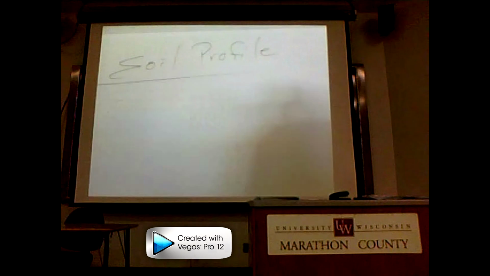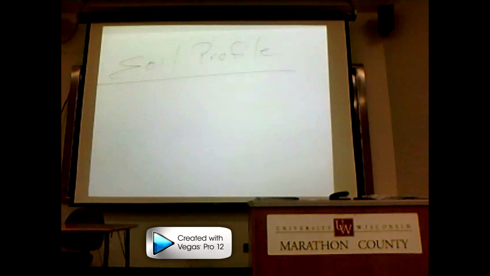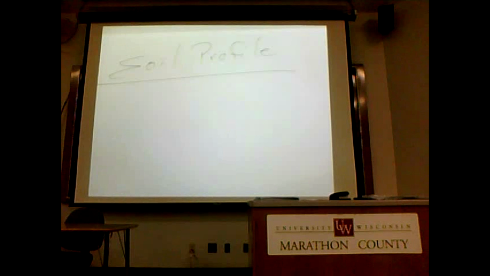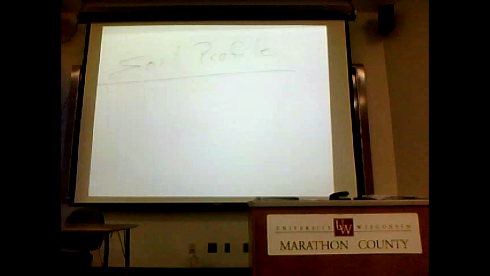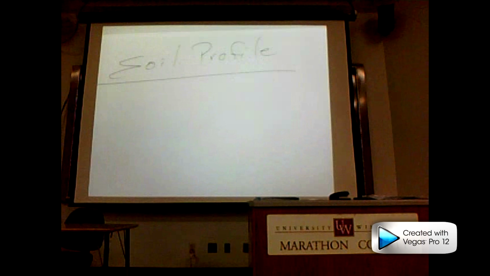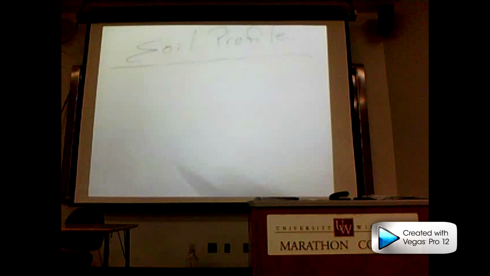Mature soils will have something called a soil profile. Immature soils or poorly developed soils, such as in the rainforest, the tundra, and deserts, will not have a soil profile. They haven't had the opportunity to evolve over time. Good soil profiles, okay, this would be classified as a column soil, and what we find frequently are layers within it.